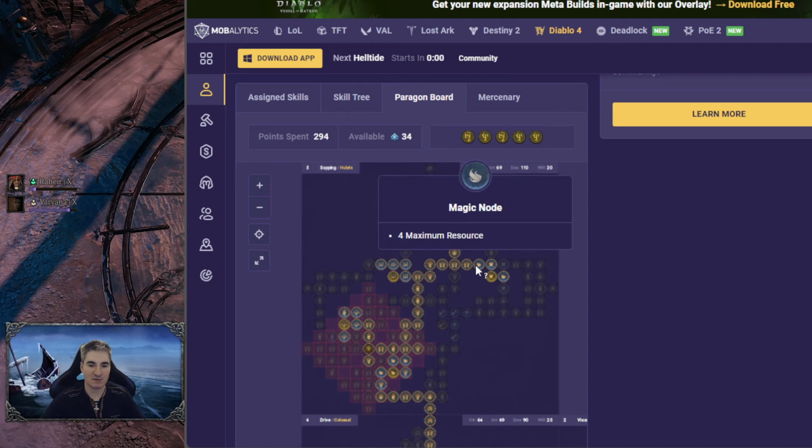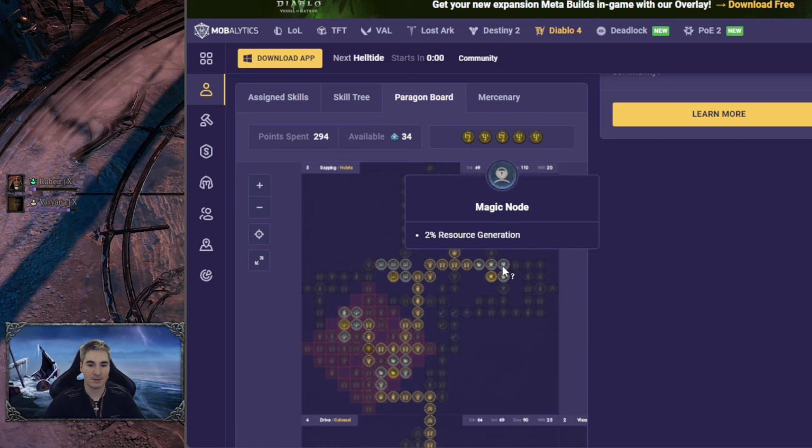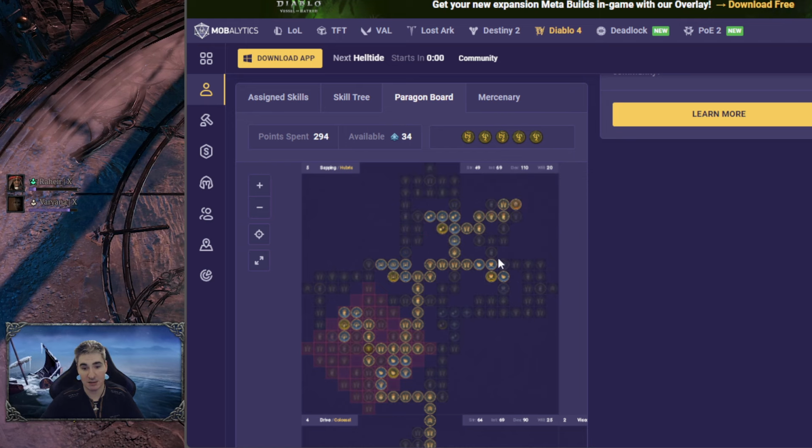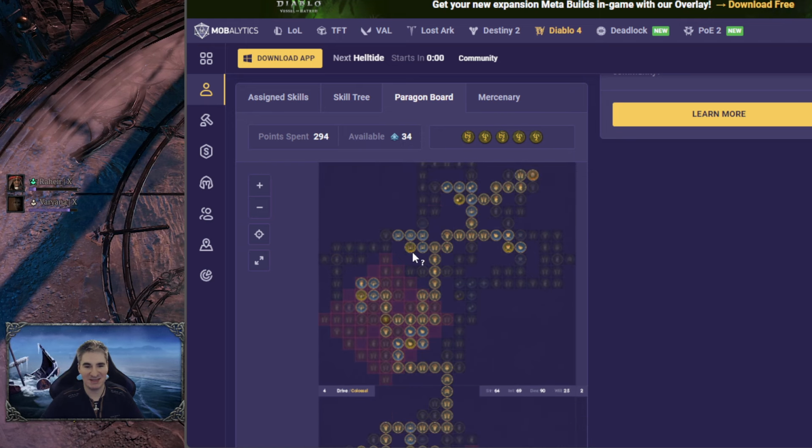It will also give you max resource and generation. I don't have these 2 points here because my setup already has over 100% generation with Ravager on, so I don't need this. More attack speed, great stuff.